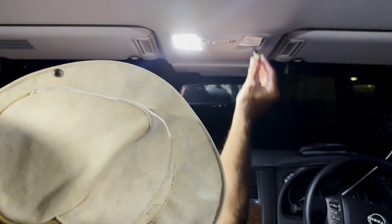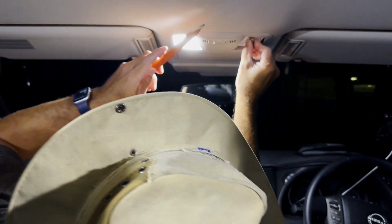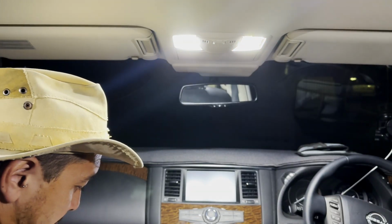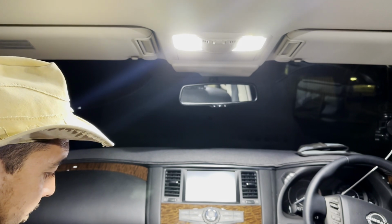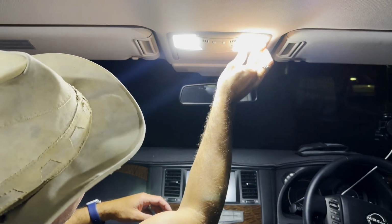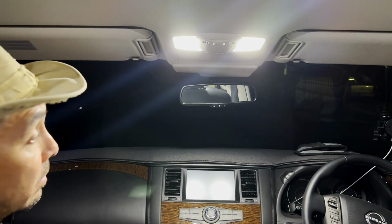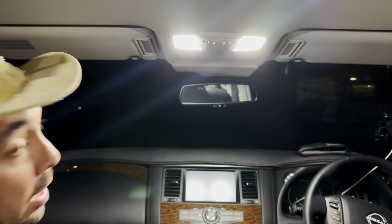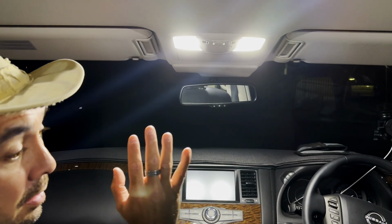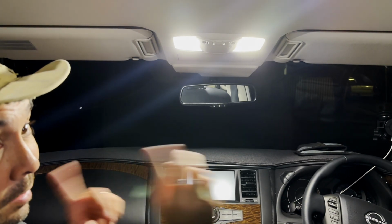And pop in your LED, which I can, where is it? There we go. Look at that. And click these back into place. Look, now have a look at that. Hell of a difference. All right, now what we've got left is the doors. Well, the bottom of the doors. So let's get to it.